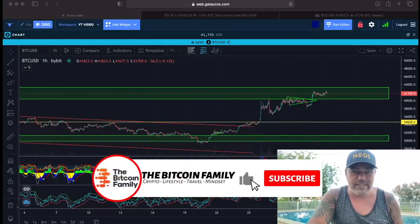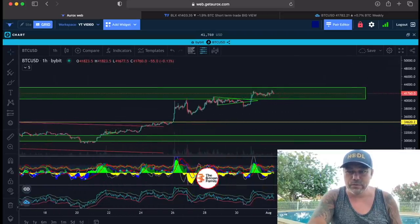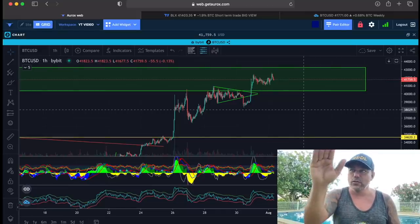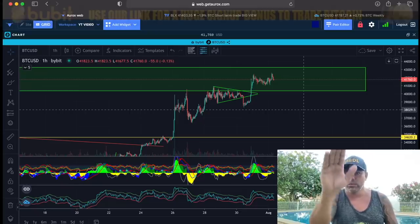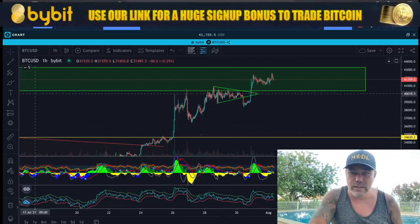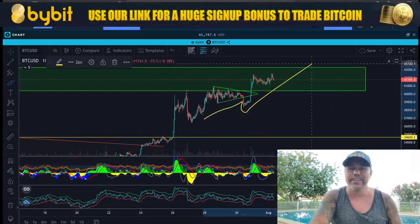Let's take this chart — this is the one-hour chart. You can see in this one-hour chart, like I said before, we were moving like a snake. I thought the snake would attack to the upside, and maybe people were laughing, but a snake always attacks like this: it goes, then pulls back, and bam. That is exactly what we saw — the snake went up, the snake head, we pulled back, and bam.